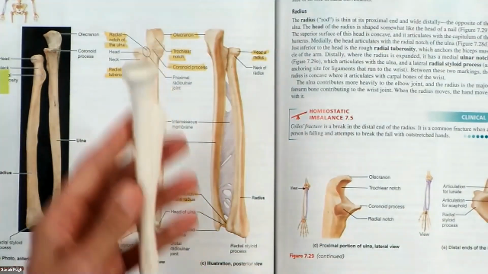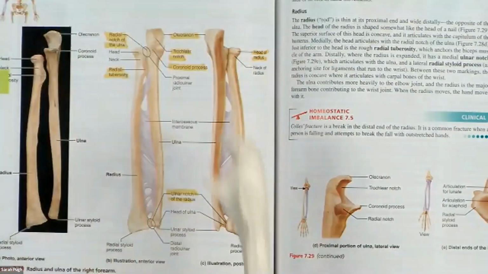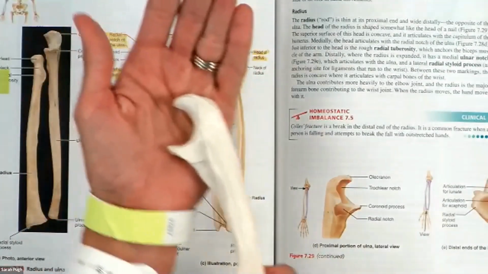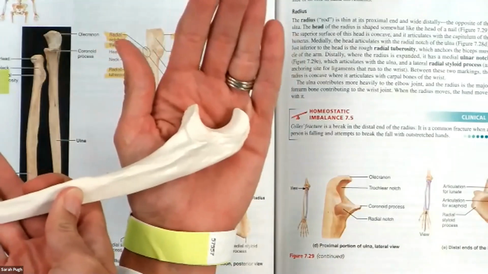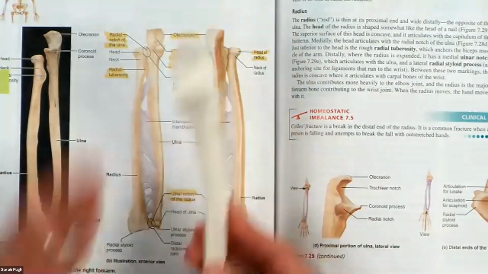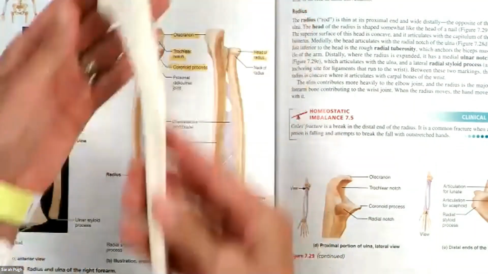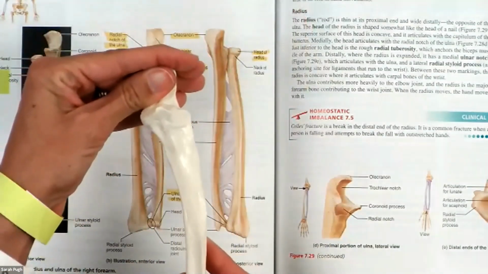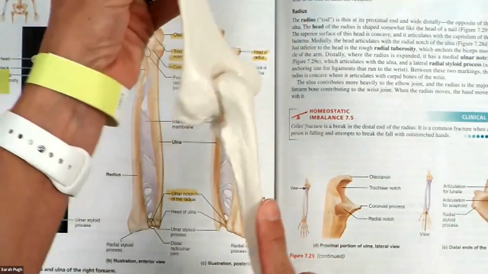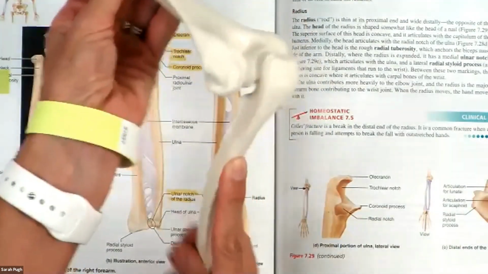Okay, so here is a radius. You can see the top of that radius. Yeah, it looks like the head of a nail. And the ulna, again, to me, it looks like a crescent wrench, right? Some of my students say they remember because if you set it on its side, it makes a U. So U for ulna, right? Now, the ulna is really big up here at the top, and it gets much smaller towards the wrist. So we say the ulna makes up most of your elbow joint, okay? And the ulna is actually going to connect with the humerus, right? And it allows you to bend your elbow.